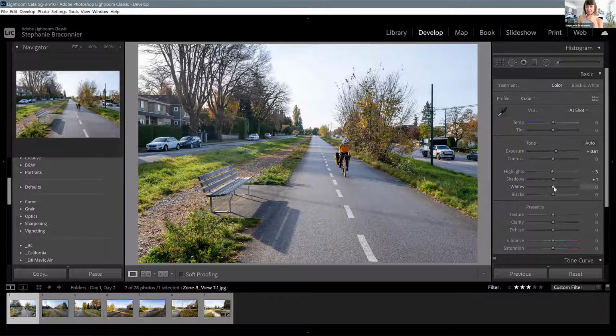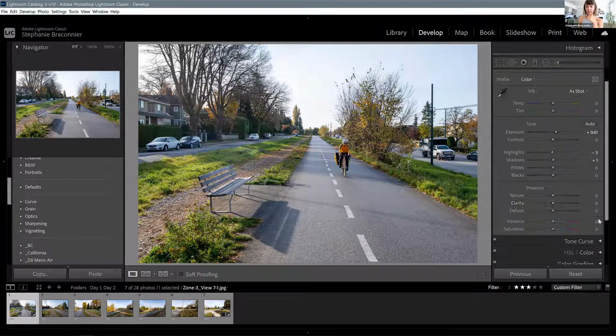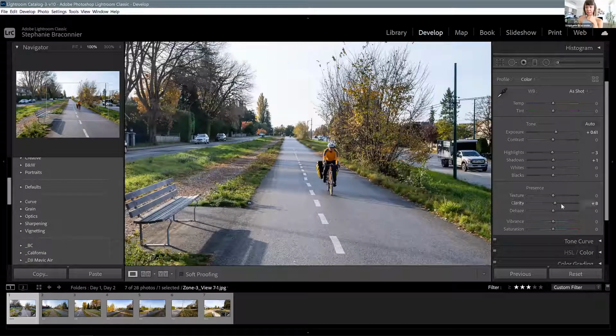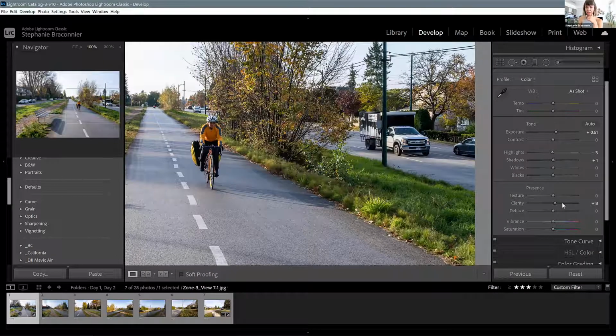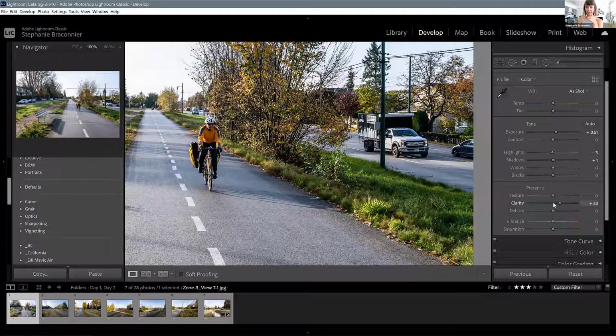Whites and blacks sound similar to highlights and shadows, but it's just the intensity of those hues. I try not to fiddle around too much with these. One thing I do use is the clarity. It's weird how it actually does make everything look a little bit more crisp, but don't overuse it, because you can get to a point of what's called posterization, which is basically like, if you zoom in on the image, it begins to look like it's been painted instead of looking like a real photo. This one doesn't get very zoomed in because it's not a super huge image. So be careful with that.